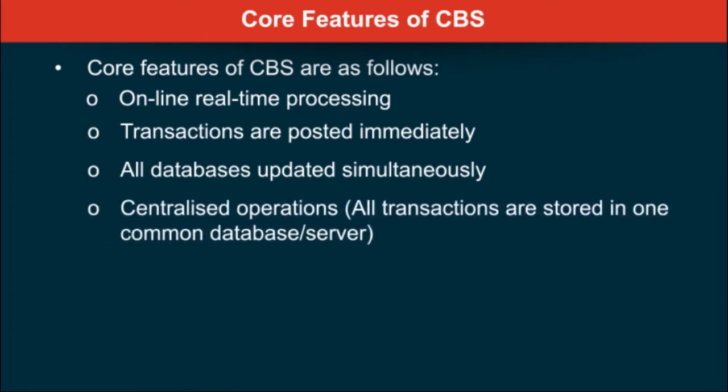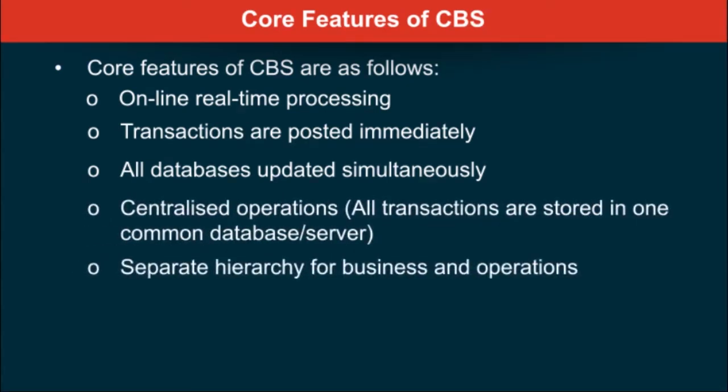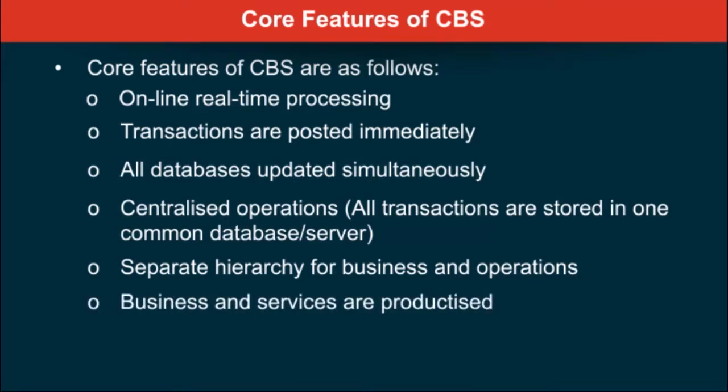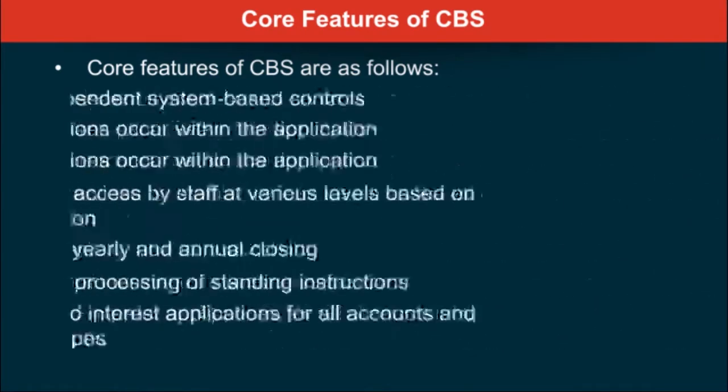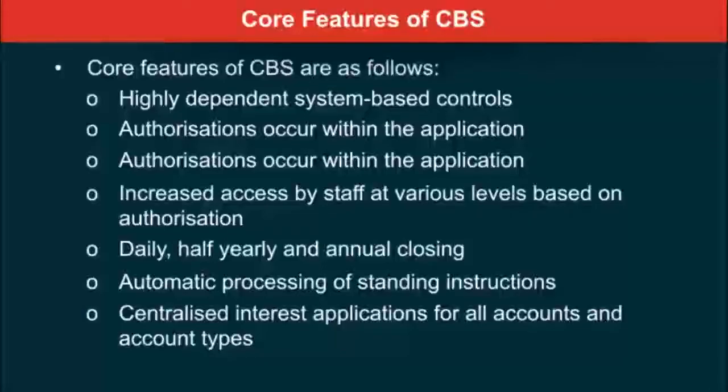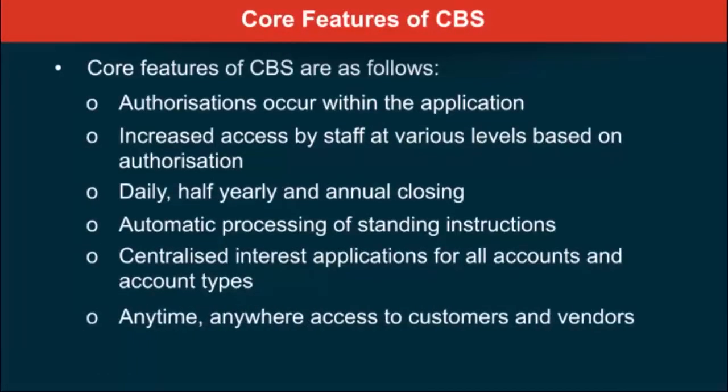There's centralized operations. Business is separately kept, and operations are separately maintained. So there's a separate hierarchy for both. Business and services are productized. That is, all products are created. There's only remote interaction with the customers, and so on and so forth. There's a whole bunch of things which, if you understand how CBS works, it will fall in place.